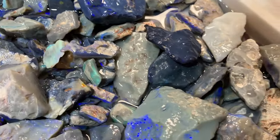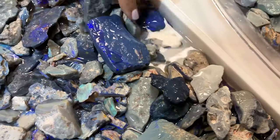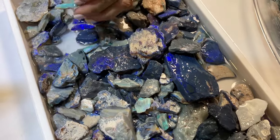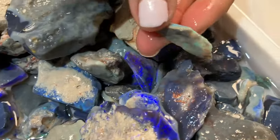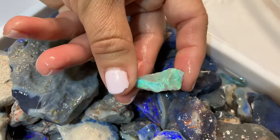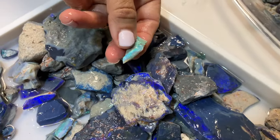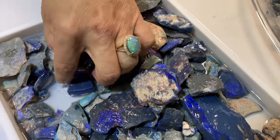I'm just going to give somebody an example real quick. What a fantastic place. Thank you. I love this color.